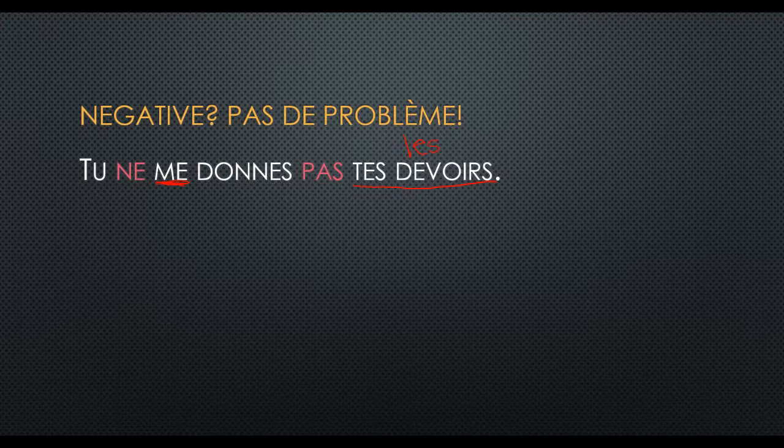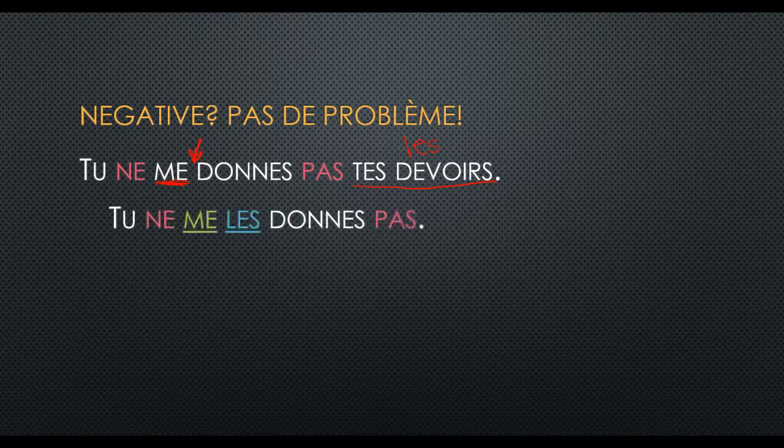And again, what order does it go in? The me goes first and then the les. So it's going to have to go right in between there. And really, the ne pas isn't affected. So it's going to be tu ne me les donnes pas. Okay? Tu ne me les donnes pas. You don't give them to me or you don't give me them.